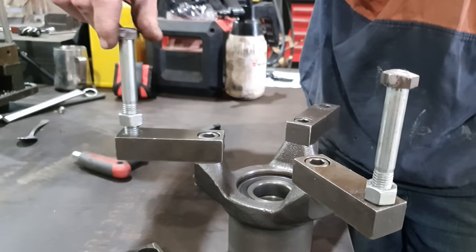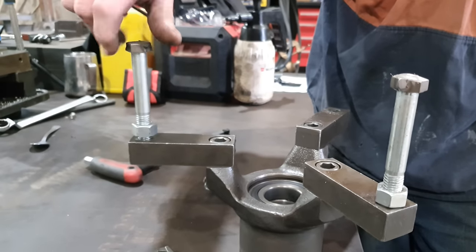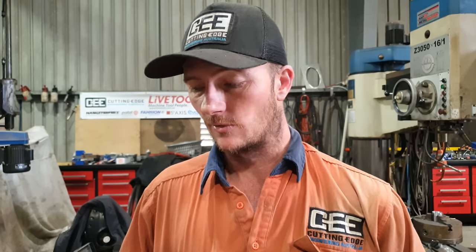And we still haven't got a tool in there yet, but that's where the rigidity issues come in. Because you've got such a long bolt hanging out, everything starts to move. It's not ideal for the work I do.